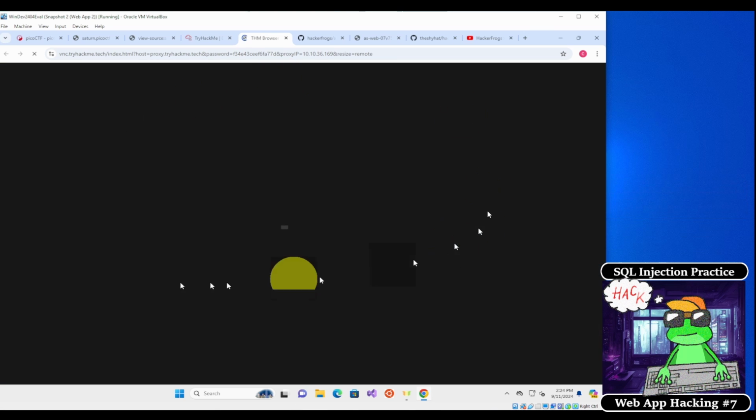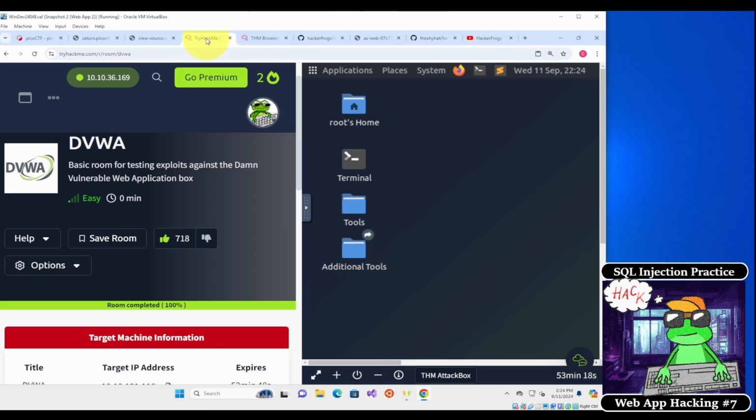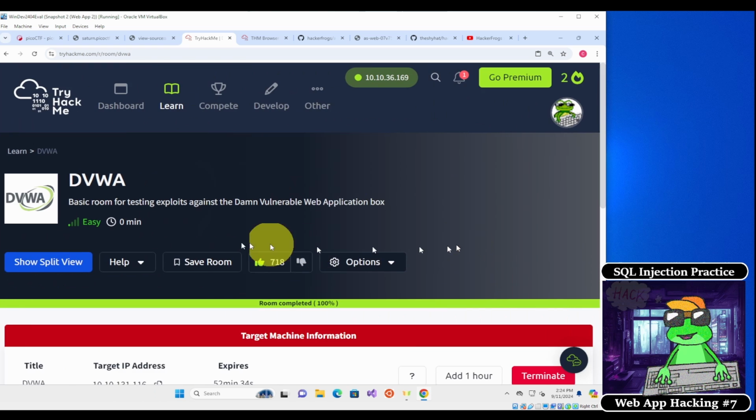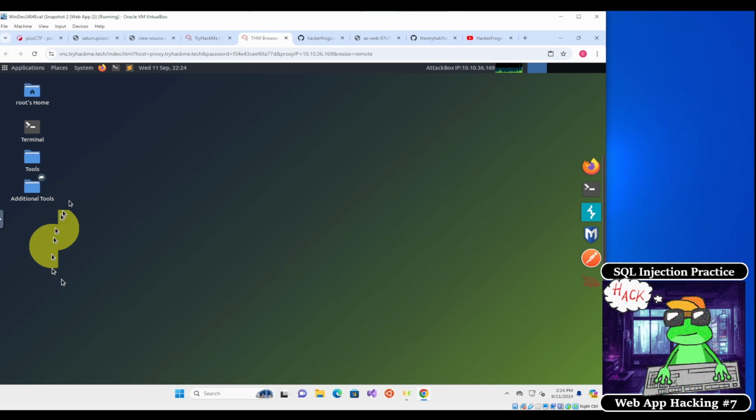That's going to put the attack box machine in its own browser tab, okay? So this gives you a lot more room to work with, and you don't have to work with a cramped screen. So just click on that button to put the attack box in its own screen, and then go back to the TryHackMe page, and click on this minus button right here. At the bottom of the page, there's going to be a minus button labeled Exit Split View. Click on that, and then your TryHackMe page is going to become one window again. And you're going to have your attack box, which is also in one window.